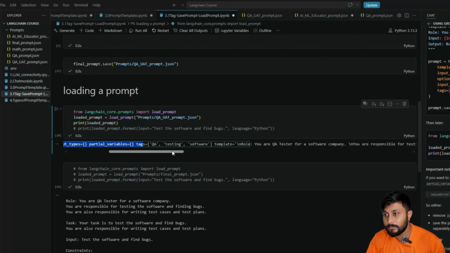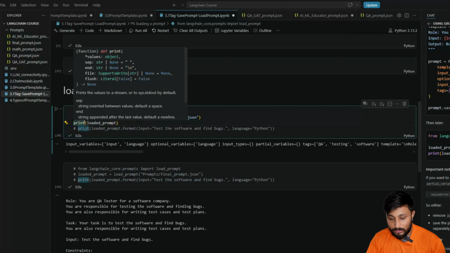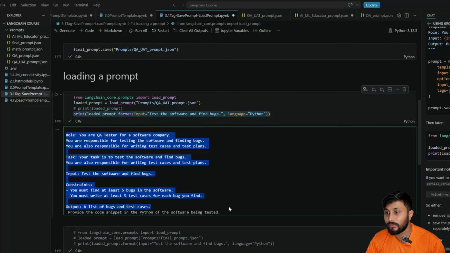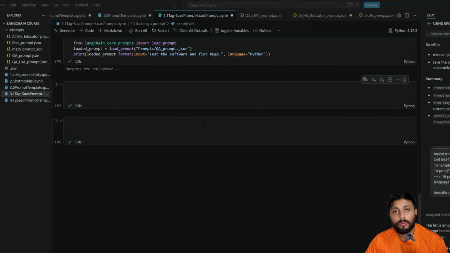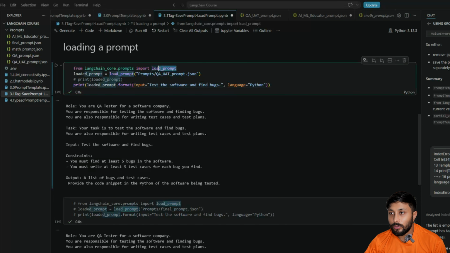Okay, ये एक JSON फॉर्मेट की तरह मुझे दिखता है. But why I am doing this, ताकि मुझे पता चल जाए कि इनपुट वेरिएबल में क्या क्या है. So once I know the input variables, मुझे इनपुट और लैंग्वेज है, so what I will do, I will just comment it out, और यहाँ पे मैंने ऑलरेडी लिख के रखा है डॉट फॉर्मेट में, बेसिकली हम लोग उस इनपुट वेरिएबल्स के एक्चुअल वैल्यूज भेजेंगे, and then if I execute it, you could see that I am able to load the prompt. This is how we save a prompt and then load a prompt. Now we know how to save a prompt using the dot save method, and how to load a prompt using this particular load_prompt method.